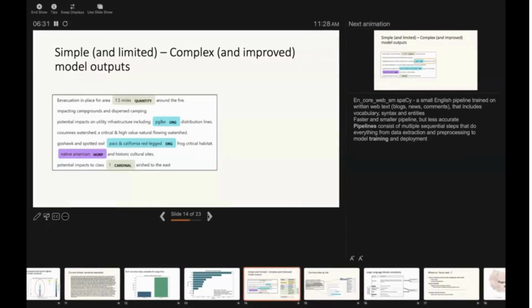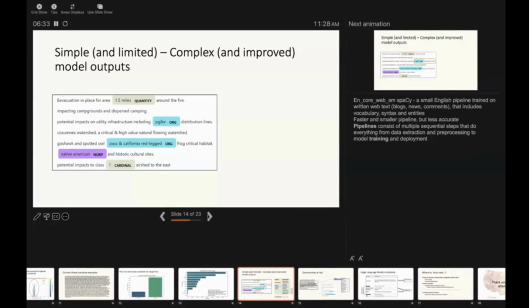So when we think about a simple, definitely more limited model and a more complex improved model, I am showing you some examples to demonstrate the limitations.